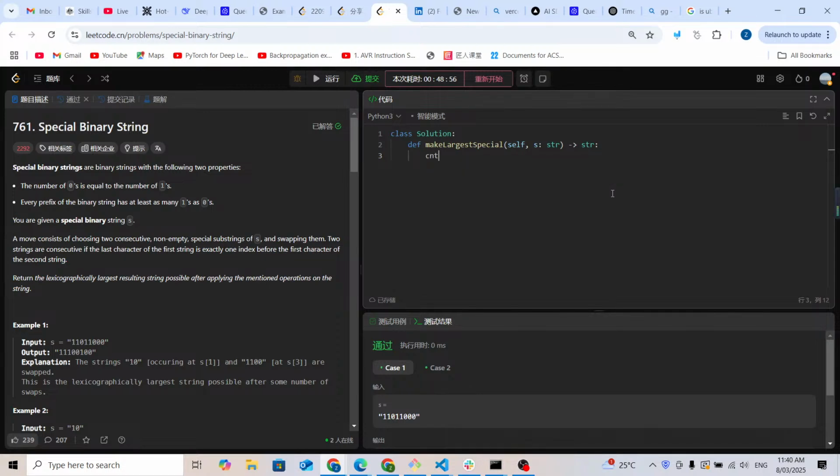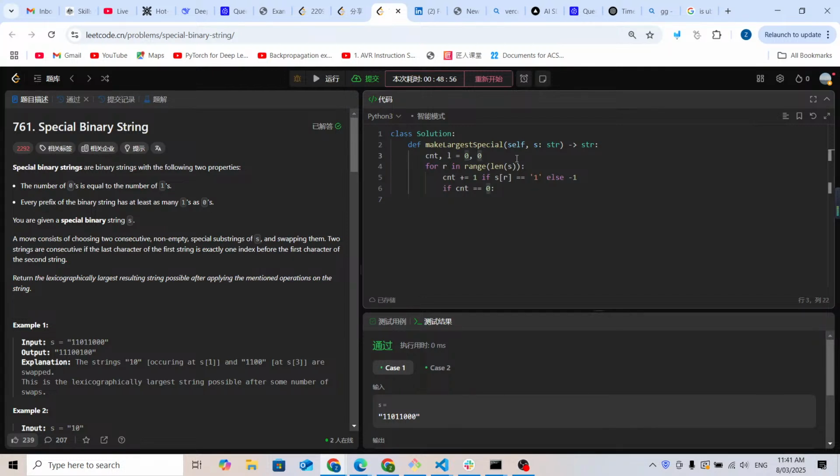Let me prepare a counter, and the left pointer, I'm going to set it to 0 from the beginning. Now I'm going to loop through the length of the string, and I will use a count, starting from 0. Count plus 1 if s[r], let me use the right pointer here because this is going to be the right side, equals 1, else count minus 1. Now we're going to check this count. If this count equals 0, this means we're going to put something inside our result array.